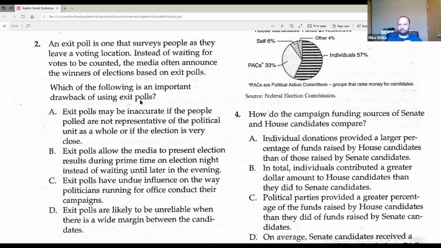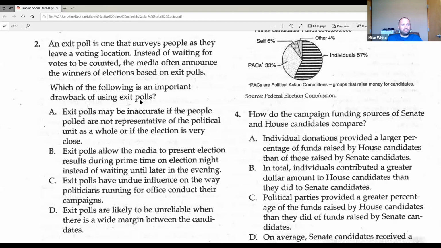The person's attempt at becoming president, right? You get a big staff together and you orchestrate this whole thing, and your goal is to try to win all these primaries, get to the general election, and become president. Campaigns happen before elections, whereas exit polls are happening after. So there's no influence on campaigns by exit polls. Those two things aren't happening simultaneously. So I throw out C. So look at A and look at D.